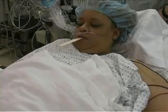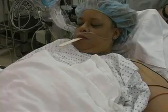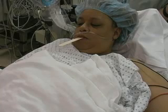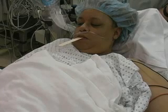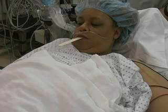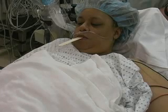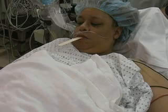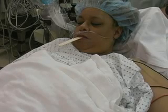Maintain the patient in a sitting position at a 30 to 45 degree angle. Administer oxygen via nasal cannula. Keep the patient comfortable by providing appropriate sedation. Administer a dose of an anti-sialagogue, such as 0.3 milligrams per kilogram of glycopyrrolate, through the patient's IV.